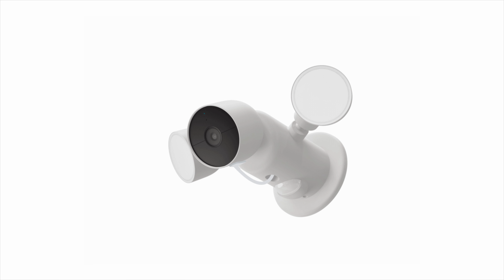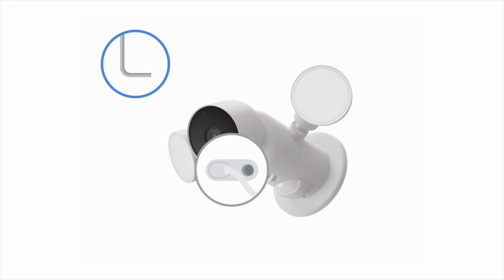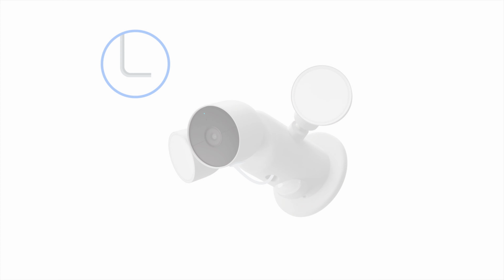If the floodlight and the camera's status light do not turn on, turn off the power and double-check that you've correctly wired the Nest Cam and floodlight. If it still doesn't turn on, you may need to hire a professional to help with installation. Secure the camera and floodlight with anti-theft screws. You'll use the small screw to attach the floodlight to the cover plate and the large screw to attach the camera to the floodlight. Use the hex key provided to secure the screws in place.